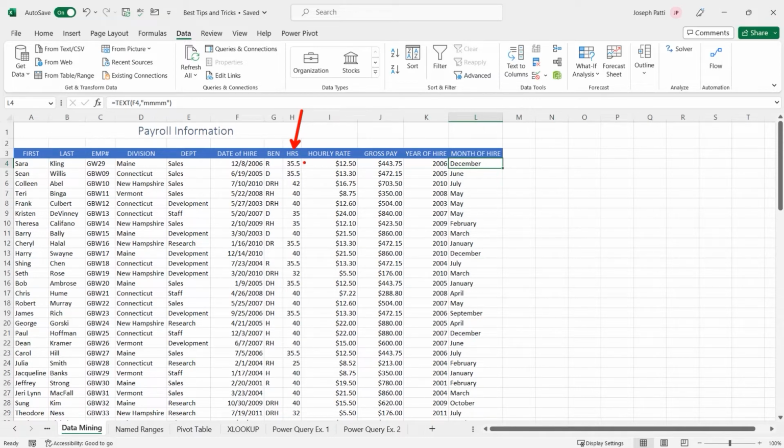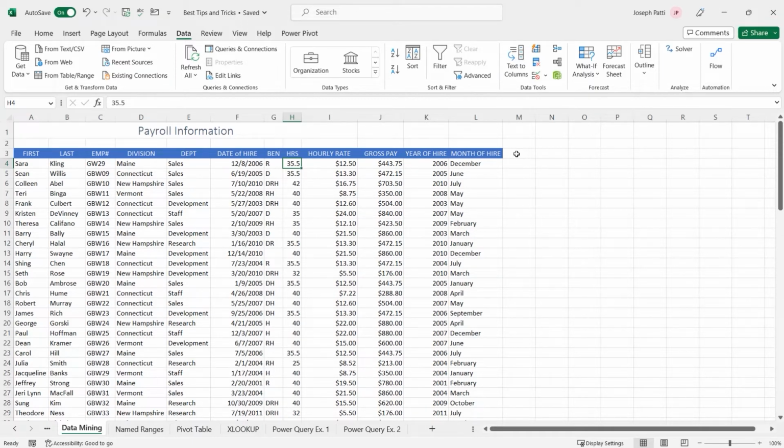But in order to do this, we're going to have to use a very fun function called the if function. What the if function does is it asks a question, and if that question is true, it does something. If it's false, it does something different. So depending on true or false, we get 2 different results. For me, that's perfect because I want to analyze this number, and if it's greater than or equal to 36, then they're full-time staff. If it's less than 36, then it's going to be a part-time staff.